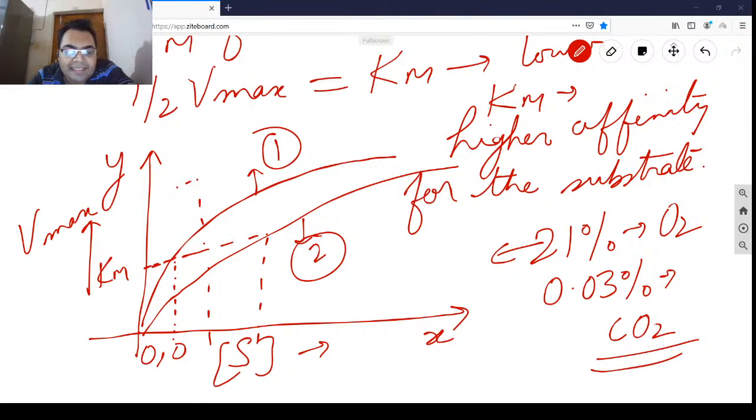One more thing is that the temperature dependence of the solubilities of O2 and CO2 is such that at high temperature the ratio of O2 to CO2 in solution increases. This part you can skip for now. When you study Henry's law, the relationship between solubility and partial pressure, you will be able to understand. So this is the reason why it still catalyzes the reaction of O2 with ribulose 1,5-bisphosphate, and it has not been able to eliminate that inability to discriminate.